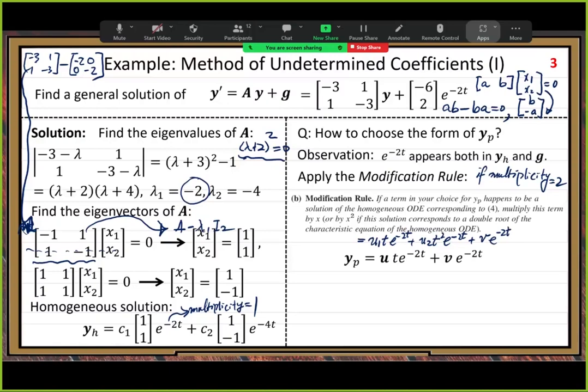So U1, U2, for the general case, because it covers more possibilities. Some people may skip this U1 term and only use U2. That's a special case, U1 equals 0. If you skip U1, you make U1 the 0 vector, then its term is gone.